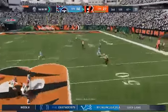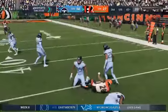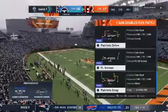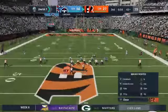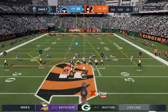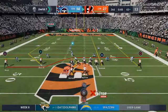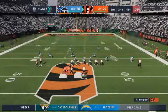Here's Burrow setting up to throw it. He finds his running back, Mixon. 3 yards to gain there, 2nd down. Well, offensively, that's the mismatch that you want. You want to force a linebacker to try and cover your back out of the backfield, out in some open space. But linebackers nowadays, they run like backs, and they take a lot of pride in covering. What a nice play he made there in the open field.